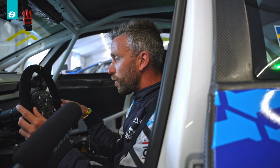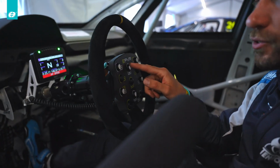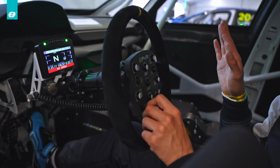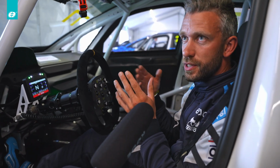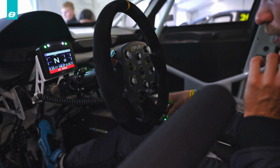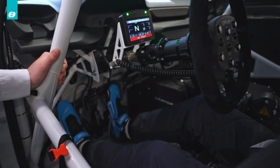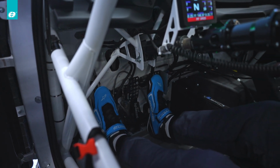This is my office, so I have my steering wheel, which has the most useful things I need. I have the radio, I have the driving, so I can push forward, neutral, and reverse. I can change the mode of the throttle, so it's easier or harder, you can feel the difference with the throttle. You have a pit speed limiter, which we use when we are going out from the tent to the racetrack. And as soon as we're going to race, we always put in race mode. And then you have some buttons here where you start the car and so on. As you can see, two pedals on the floor. It's the throttle and it's the brake. That's how spontaneous this car is.